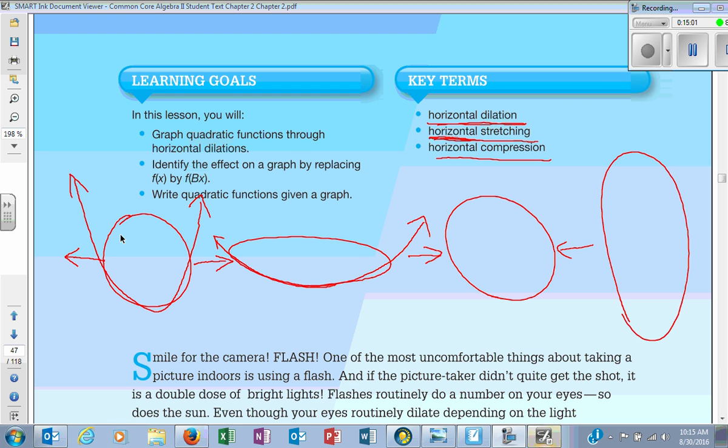It's going to look more like that, which looks more like a what? A vertical stretch, so it looks like this essentially. Now it's going to look like that. So that's actually what a horizontal compression looks like. You kind of with me?